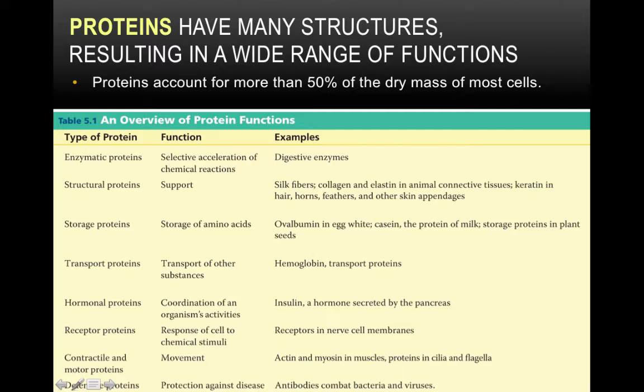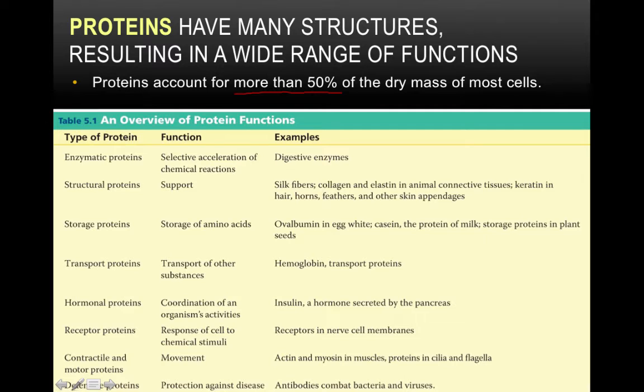So as we look at proteins as a whole, we can see there is a very wide range of functions. Keep in mind that proteins account for more than 50% of the dry weight of a cell. So proteins make up the bulk of an organism. When you look in the mirror, you're mostly looking at proteins.